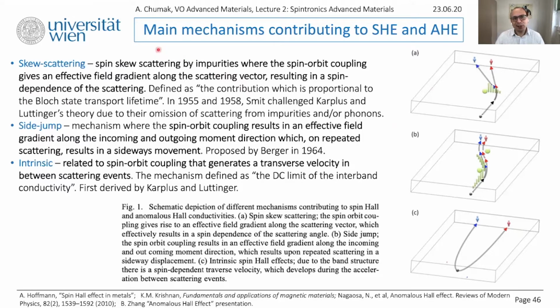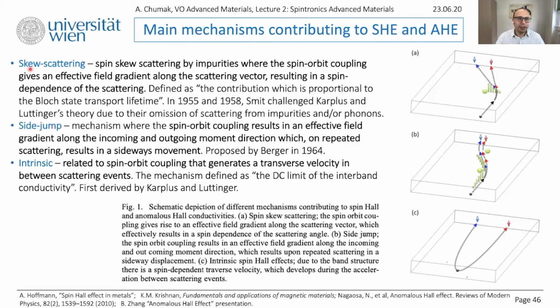Okay, and in this slide, I would like to give you the classification of the mechanisms which contribute to spin Hall effect and to that part of anomalous Hall effect which relates to the generation of spin polarized current transverse to the direction of normal current. This picture is taken from this nice review of Axel Hoffmann about spin Hall effects in metals. In general, I should say that this field is still developing, and you can find slightly different explanations and models in different papers. But in general, the community nowadays agrees that there are three main mechanisms which we should take into account when we speak about these two phenomena.